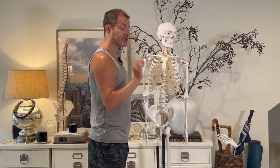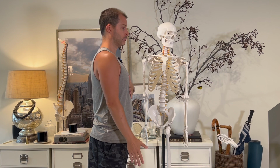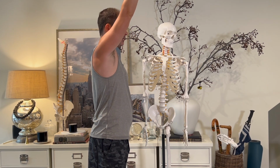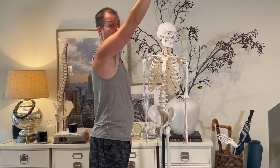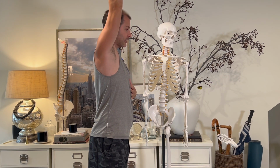Number one, make sure that your shoulder can pull itself into position and rotate through all the different rotations by itself. What I mean by that is, again, the body is always going to overcompensate. This is very common. When I ask somebody to not let the rib cage flare and reach their arms straight up toward the ceiling, a lot of them are actually going to end here. Is this full flexion of the shoulder? No. Full flexion of the shoulder is here.